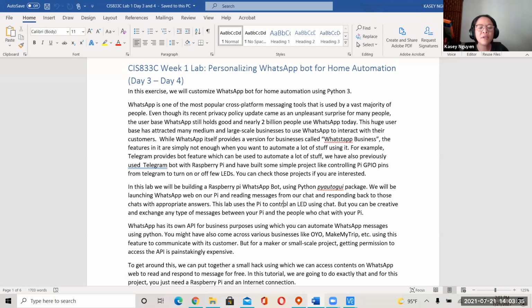When you launch your WhatsApp app in your Pi, you can send messages back and forth with another device. And what we can do is automate some of the answers, so that it will really streamline the process for you and you don't have to retype some of the messages. So you can see how message communication automation can be done.